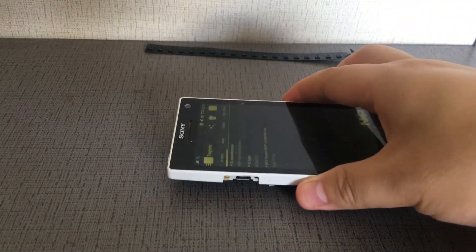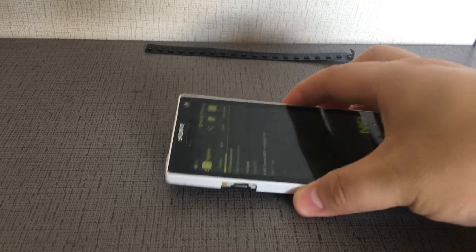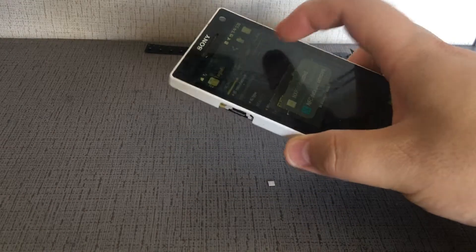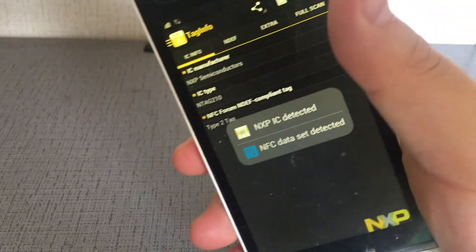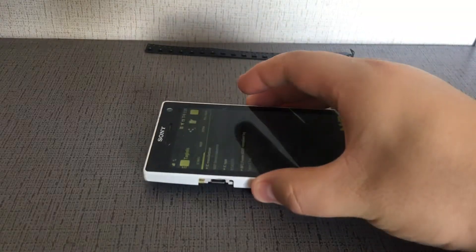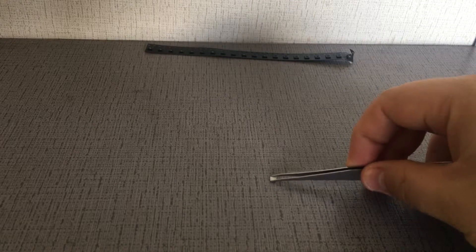So what's the performance on a non-metal surface? Let me check using my mobile phone to test the read range and performance. The chip is based on NXP NTAG 210, so it's a Type 2 NFC tag. This is the performance of the NTAG 210 — it works as a tag with a read range of about 1 centimeter.